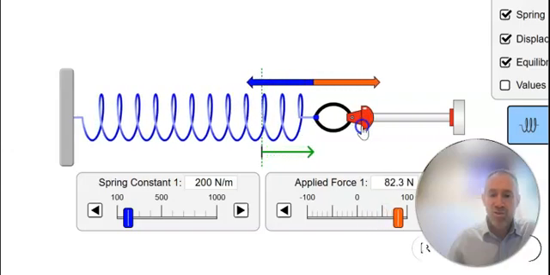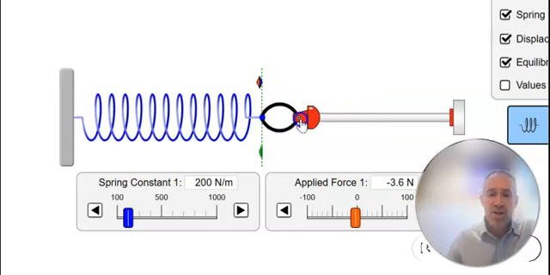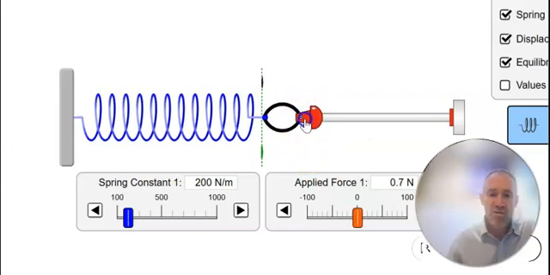So if you grab the robot arm, you click, you start to pull, you'll get some little forces. The blue one is the spring's force. The orange one is the force that the robot arm is applying. I'm going to call that the applied force. And you can see that green vector down there is the displacement at the end of the spring. If we let this go back to zero, or basically zero, we would have no force.